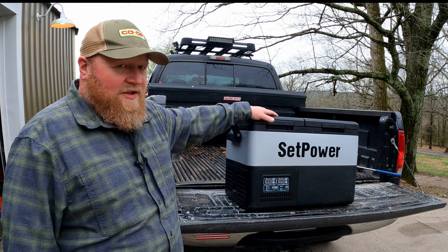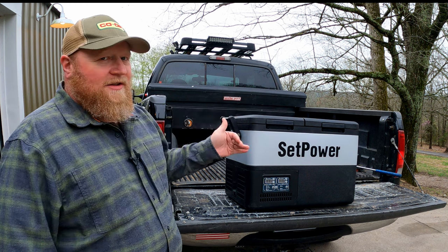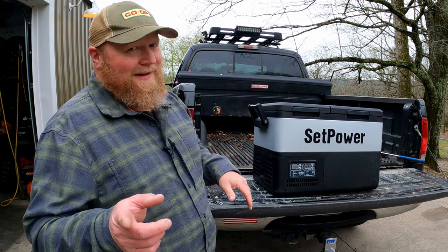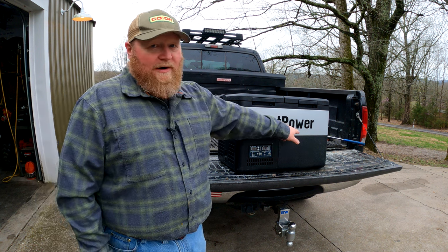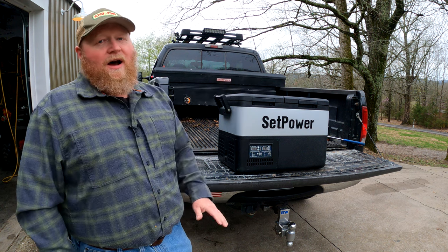Today we're going to have a look at this cooler that was sent over to us by the folks at SetPower. This is like a cooler, but it's way cooler. See what I did there? So not only is this a cooler, but it's also a freezer and a refrigerator. This thing is brand new. It just released, just now launched, so it's hot off the presses.